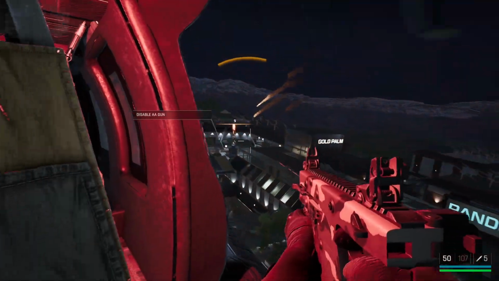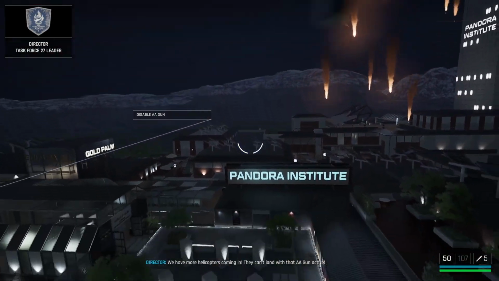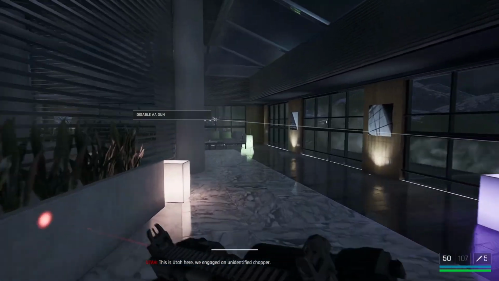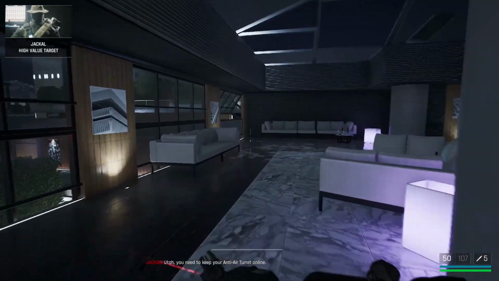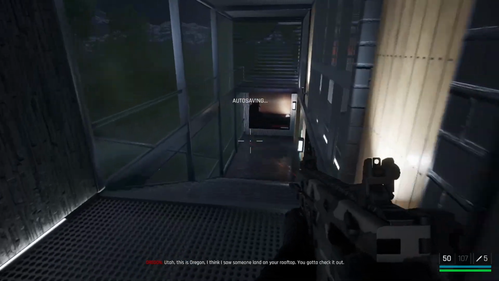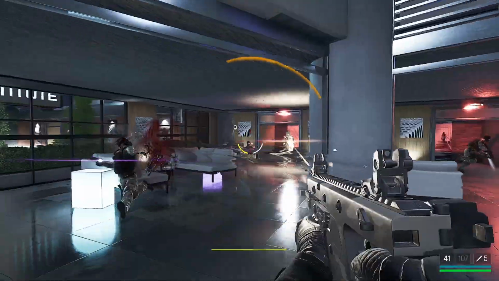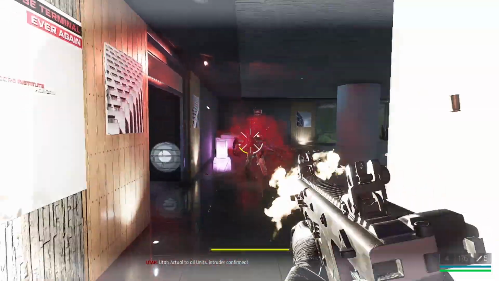Dude, you gotta land, bro. We're stopping here! Get out! We have more helicopters coming in. They can't land without AA gun active. This is Utah. We engage an unidentified chopper. Jackal. Alright, keep moving, soldier.